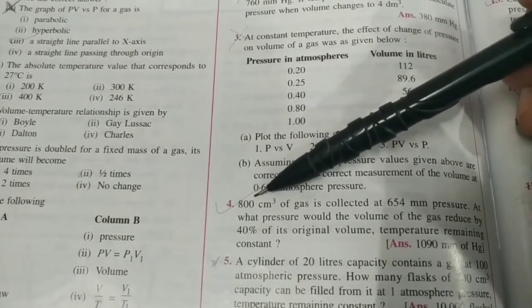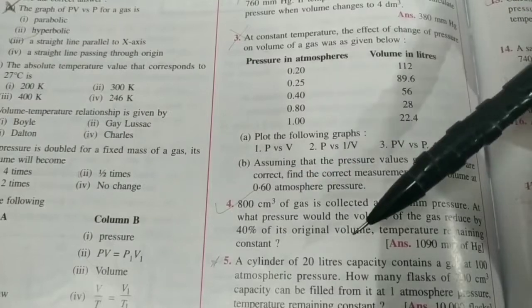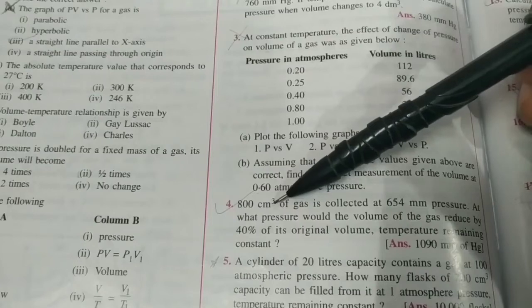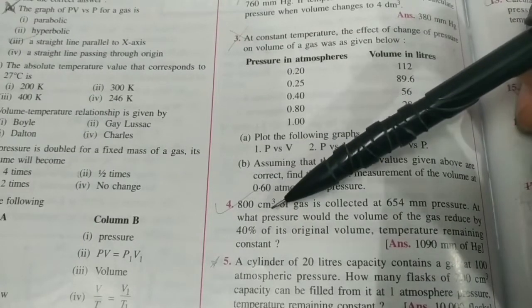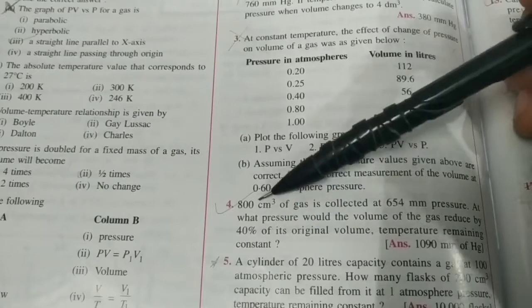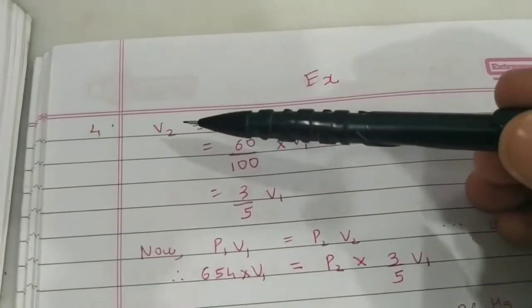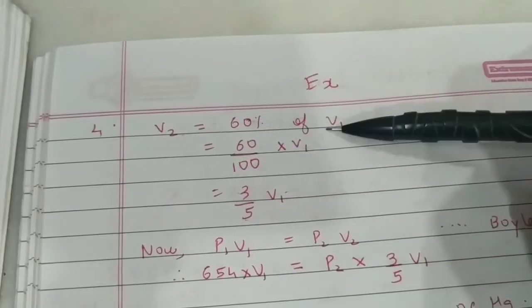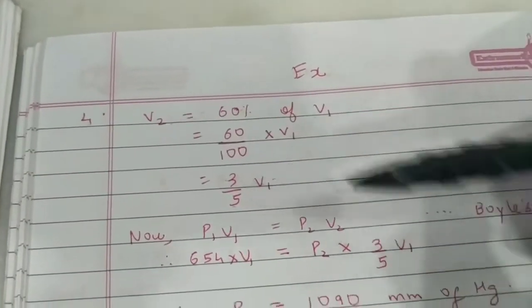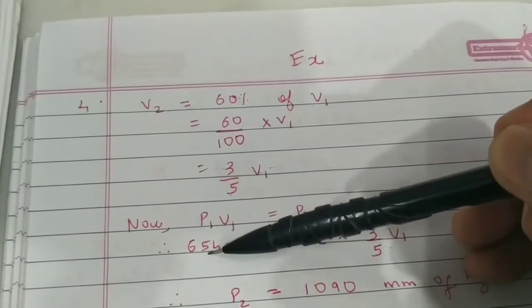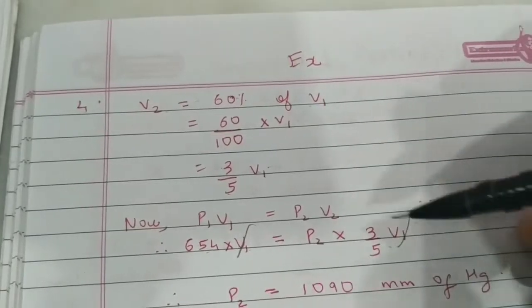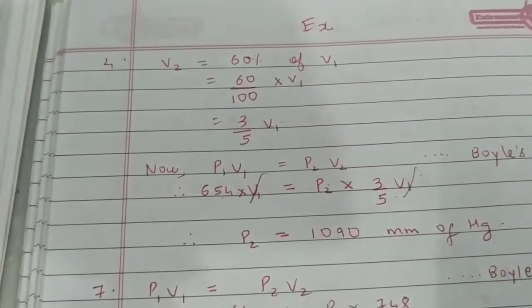Now, initial volume is given. You may find V2, which would be 60% of 800 centimeter cube. But actually, we don't even need this value. If the relationship between V1 and V2 is given, then the actual values don't matter. So I'm not going to use it, because I have the relationship that V2 is 3/5 of V1, because it is 40% less, or I can say it is 60% of the initial volume. So these values can be substituted here. The pressure's value has to be substituted as well. V1 and V1 gone, which is actually 800. Now the only unknown variable is P2, and we get the answer of pressure 2, that is the new pressure.